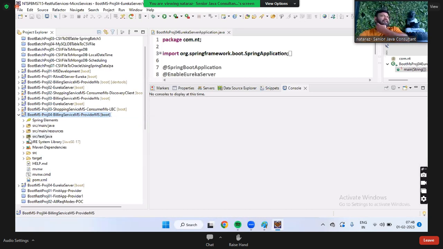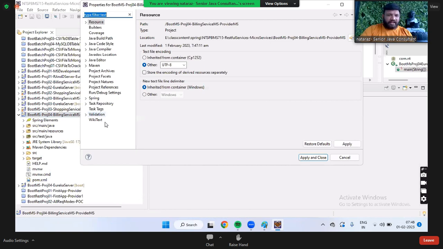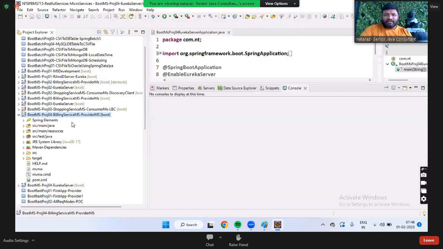Yeah, boss. We are running as what? This one, boss. Without context path, we are running, right? That too, we have created these projects as what? Jar file projects, not the war file projects. We are not deploying in what? External Tomcat server. That's why don't worry about the context path.